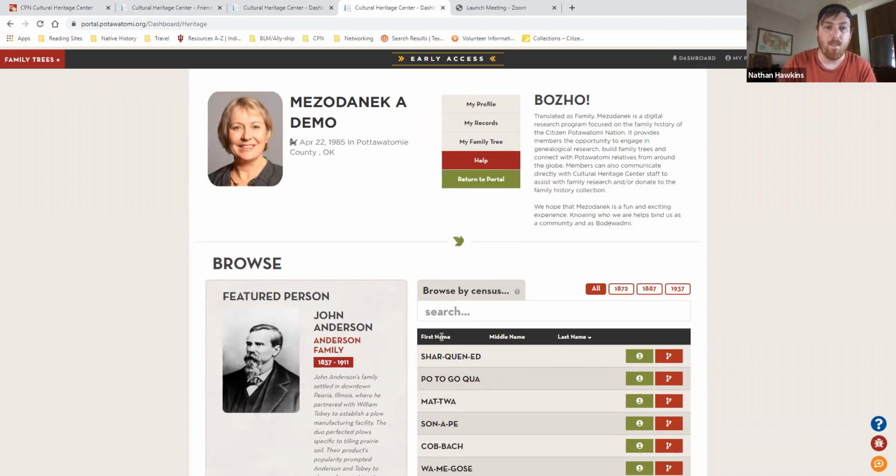Here? Yep, right there. You click that, that would change it to do alphabetically. We are currently working on expanding our search to add more dynamic filters. So if you wanted to search by specific last names and then alphabetically by first name, you could do that. But right now, it's just alphabetically by one or the other.